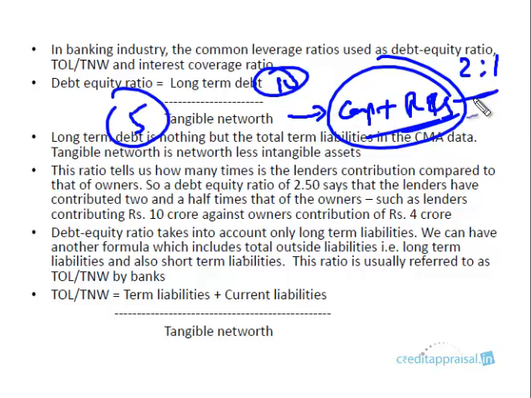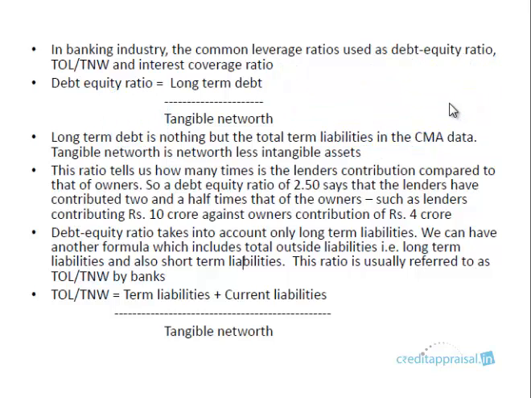So what this ratio tells is how many times the company has got outside long-term debt compared to its own contribution. And contribution includes not just capital, also reserves and surplus. So compared to the promoter's funds, how many times is this company borrowing long-term debt? Not short-term debt, we don't add short-term debt here. It's long-term debt. That is what debt equity ratio tells. Normally banks will have norms, say 2:1 or 3:1, 2.5:1. It will depend on the bank.